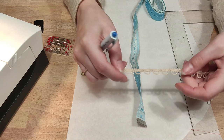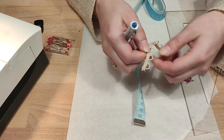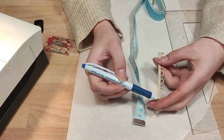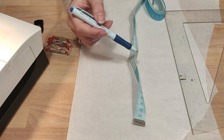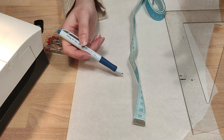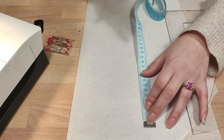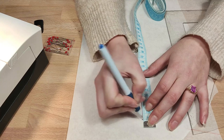Yes, for example, I bought this button loop trim at the fabric store, and these button loops are fairly close to each other. We are going to use this button loop trim along the whole front of the dress, and I was not planning on using actually a million buttons. So what I'm going to do is space the button loops a little bit further out. So for example, I want my first loop to start here.